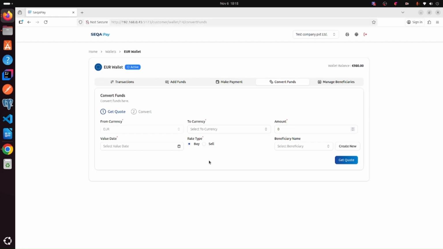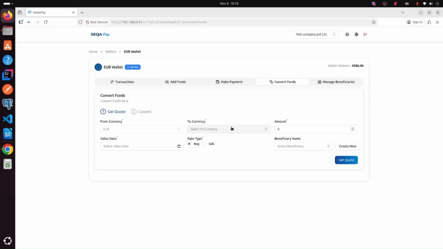and the equivalent or converted amount, based on the requested amount, will be debited from the source wallet. Also, for conversion, the conversion fees will always be debited from the source wallet. In the sell scenario, the requested amount will be directly debited from the source wallet and the converted equivalent amount of the requested amount will be credited to the target wallet, and as discussed earlier, the conversion fees will be debited from the source wallet.